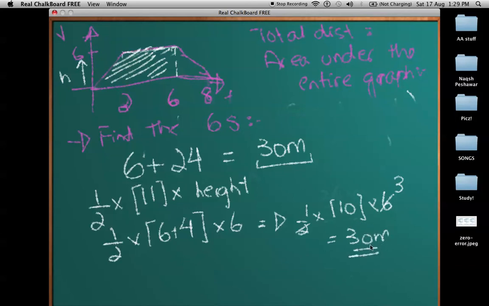So guys, you've seen that from a velocity time graph we can find the information about the velocity, the acceleration, and also the distance it has traveled in that particular time interval. We'll be looking at some more complicated examples of this, so stay tuned, and thanks for watching.